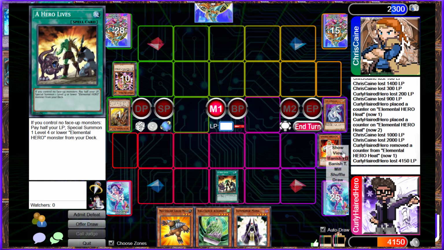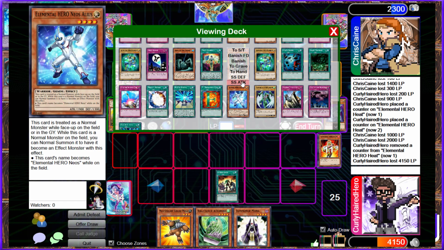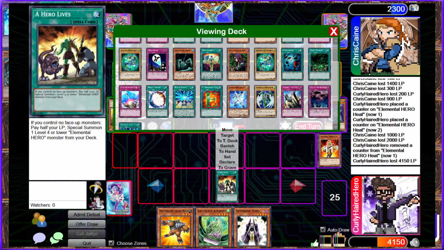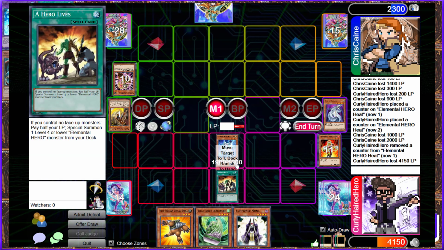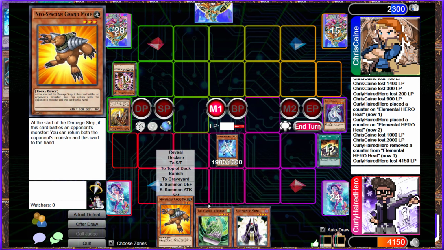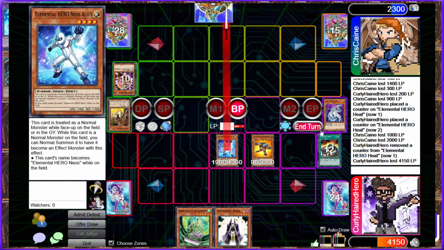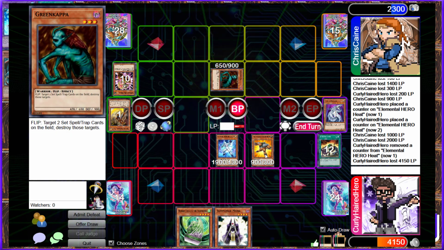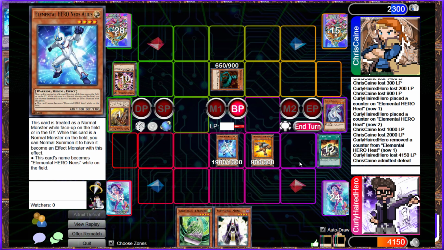Which lets me special summon a Hero from my deck, a level 4 or lower. So I'll bring out Alias. And then I will normal summon. All right, let's just protect ourselves for like one more turn.